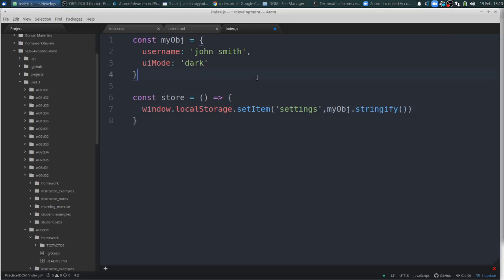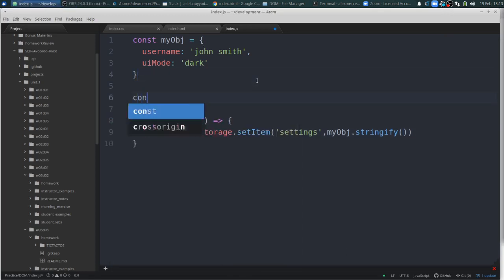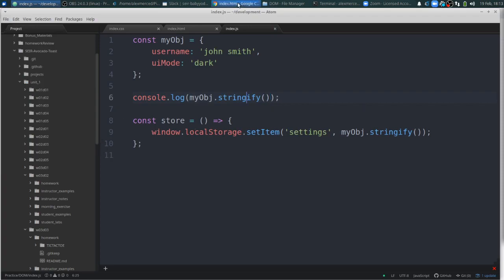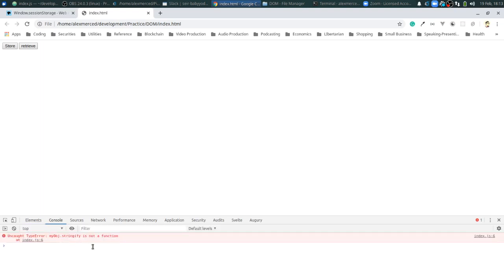Just to make sure, I'm going to console.log myObj.stringify so I can see that it turns it into a string like it's supposed to. Here's the website. I'm going to refresh it. Let me open up the inspector and go to the console. It says myObj.stringify is not a function.